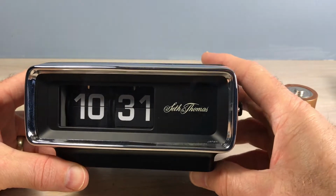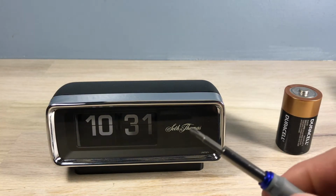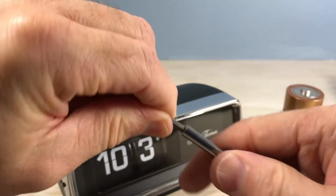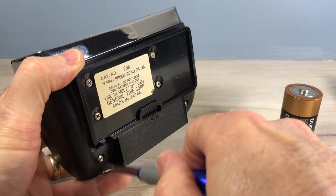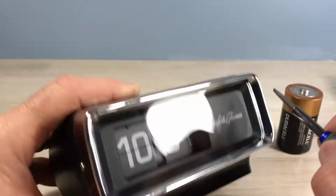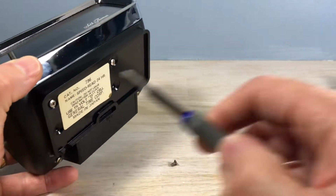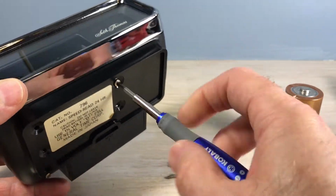Nice looking clock. Almost hate to take it apart, but it doesn't work. I got it going, and it jams up when it runs. Now, for some reason, we have 2 different types of screws in this clock. We've got flathead screws in the back and Phillips head for the clock mechanism. It's a simple matter of undoing these screws, and we'll undo the mechanism screws. The back screws towards the battery compartment are smaller, and you'll see that the front screws are longer.